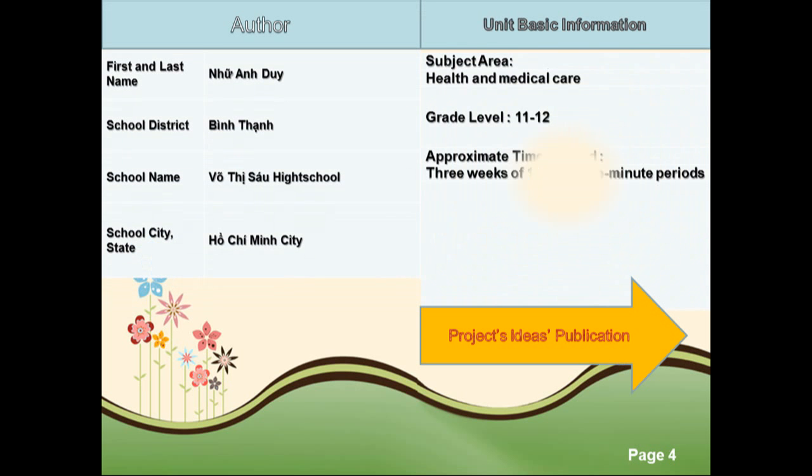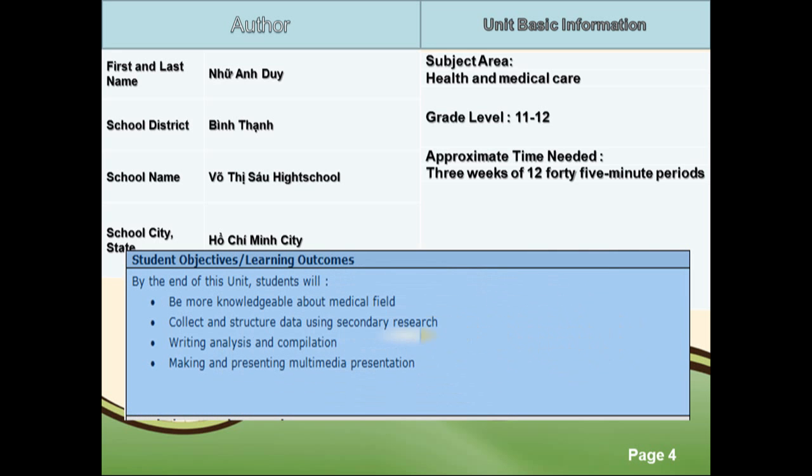This is the basic information of my unit. The subject area I want to talk about is health and medical care. I want to teach this unit to 11th grade and 12th grade students within approximately 12 periods of 45 minutes. And here are the student objectives and learning outcomes, which clearly state the accomplishments that the students will need to have at the end of the unit.